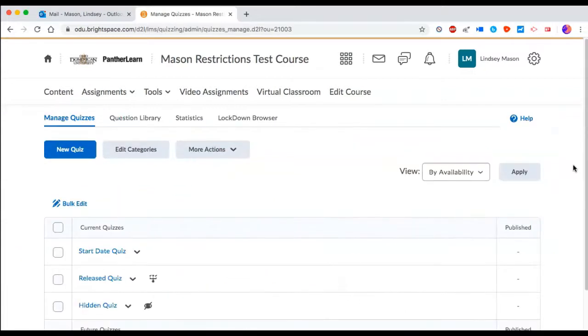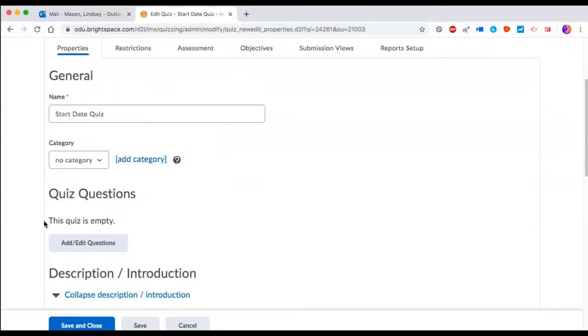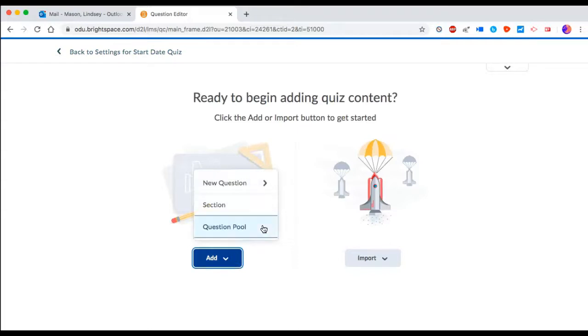pools. Back in the Manage Quiz list, I'm going to go to this Start Date quiz. This quiz is empty, and so I'm going to add questions. In this case, I'm going to add a question pool.